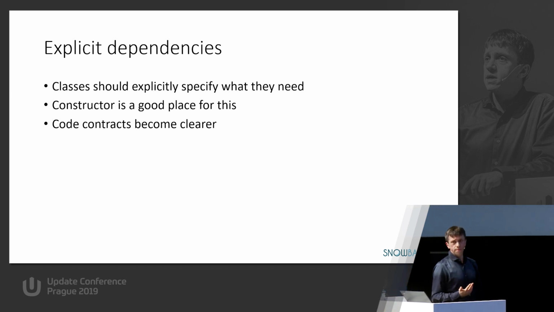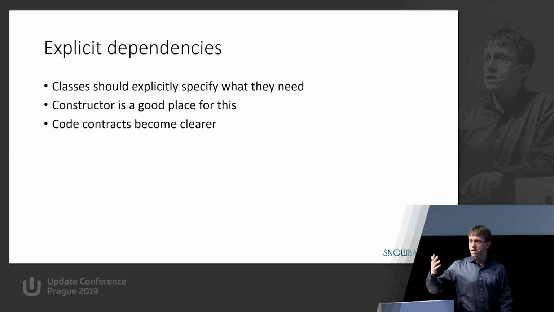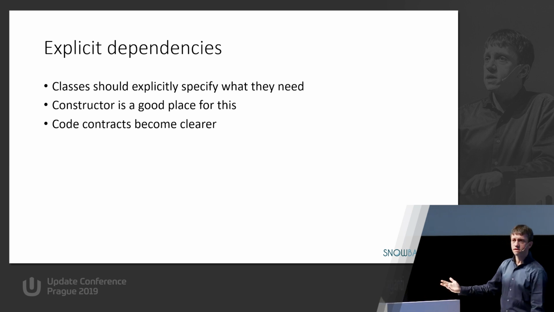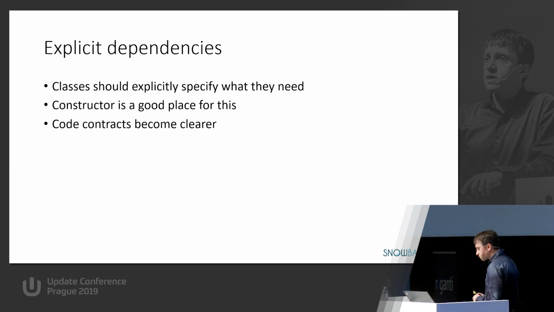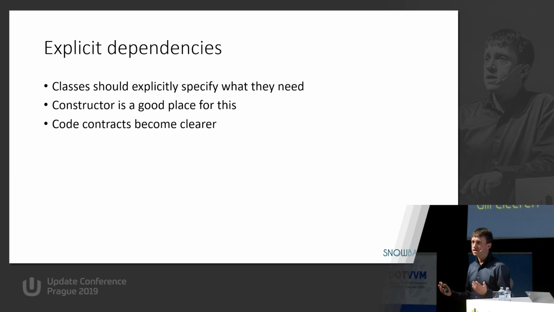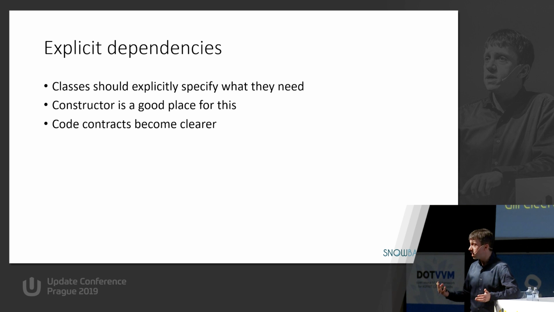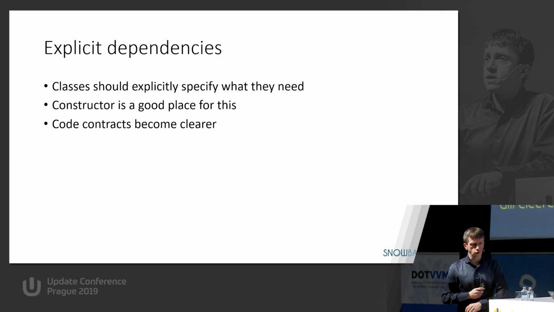Also, be explicit about your dependencies. This is a smaller one, really. Explicit dependencies means that your components should say what they need. I need this and this and this dependency. So they should be doing that typically in the constructor. Constructor injection is therefore a result of that, more or less. So explicit dependencies basically says if a component needs different dependencies, it should say so. Rather than having, for example, properties that need to be fulfilled by dependency injection, it's much harder because you don't know if your application is going to work. You have to go and do null checks and so on. It actually leads to less readable code. This, like I said, is a smaller one, really.